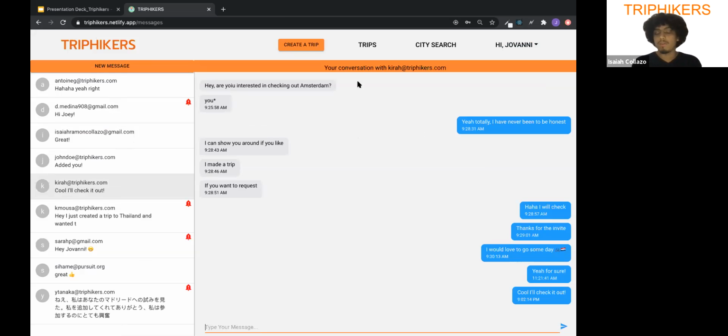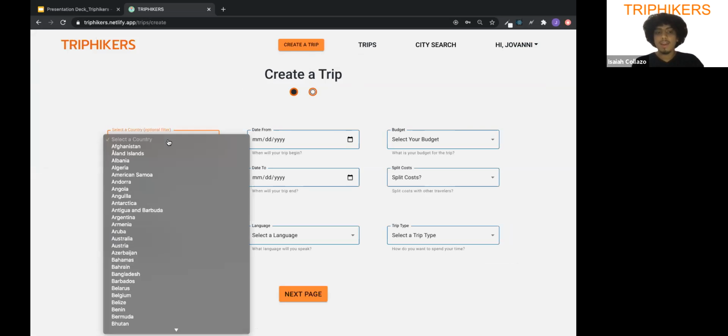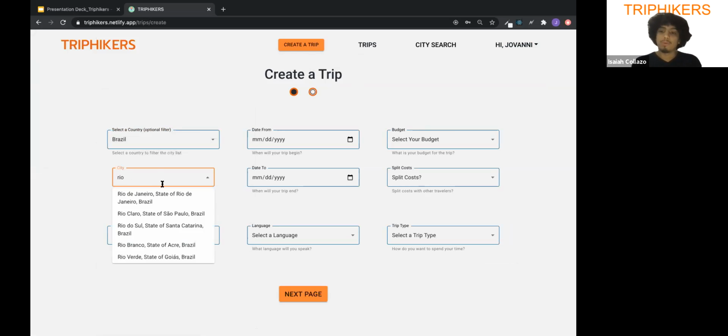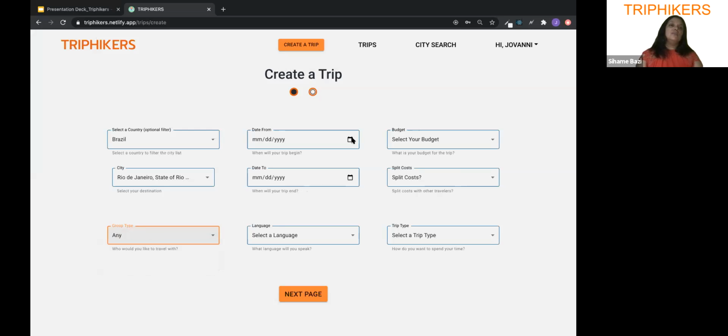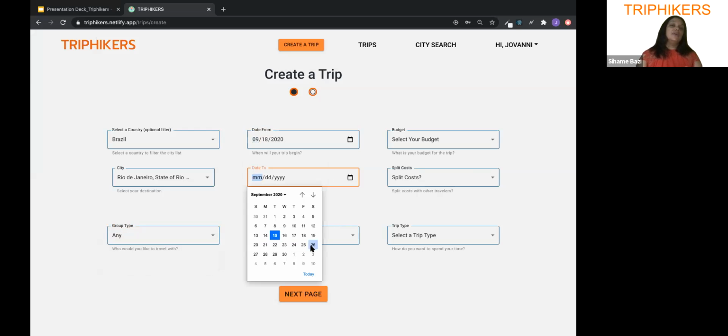So if you identify as male, you have the option to choose men only on your group type. And if you're a woman, that trip won't show up on your trip feed because you do not meet that restriction. And also for future implementation, we want to translate the whole app so it can be used around the whole world.